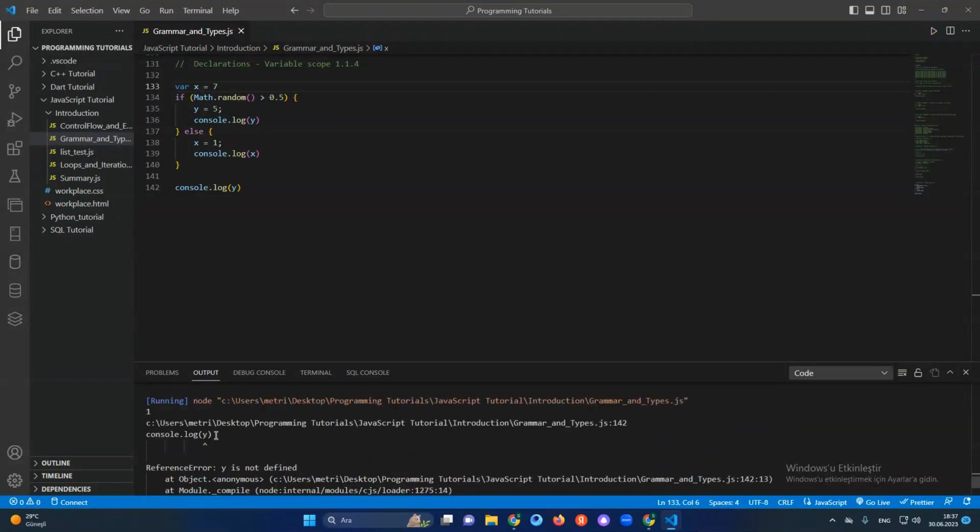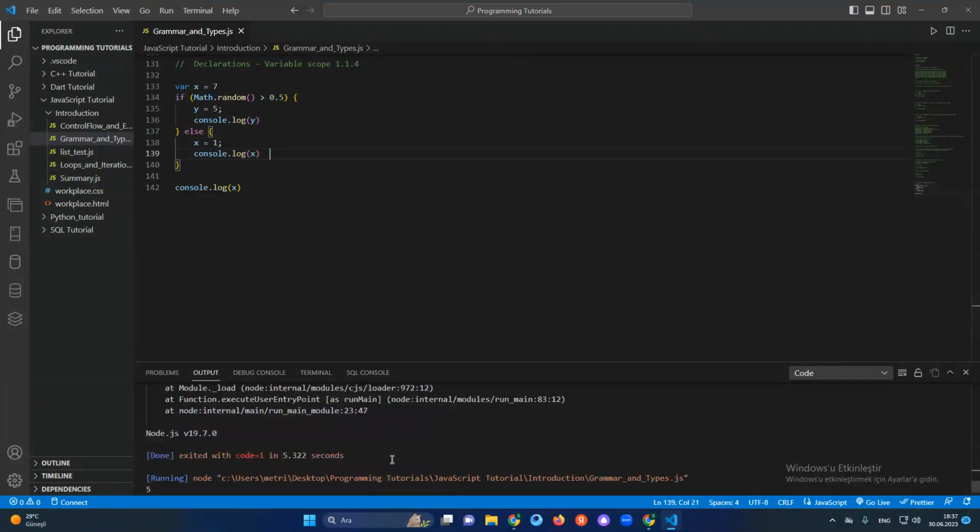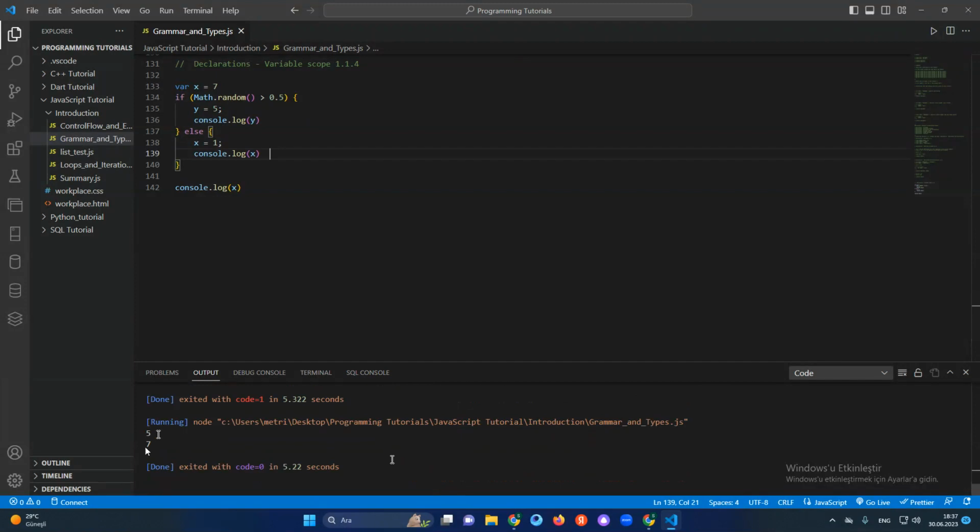All right, what does it say? Console log. We need to change it to the x because it's not there anymore. The block scope works in a different way. Let's see what will happen. It's 5 and 7. So why does it say 5 and 7? X is in else and it didn't work for that, everything is stable, right?